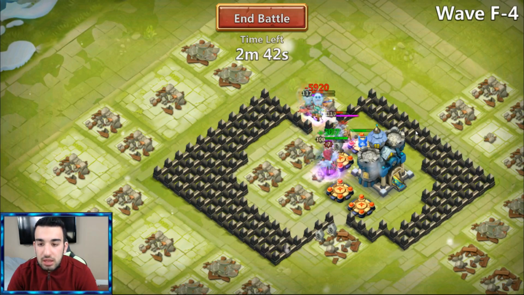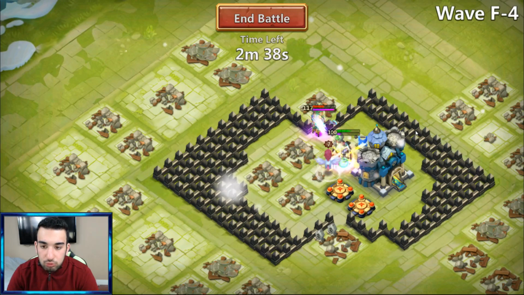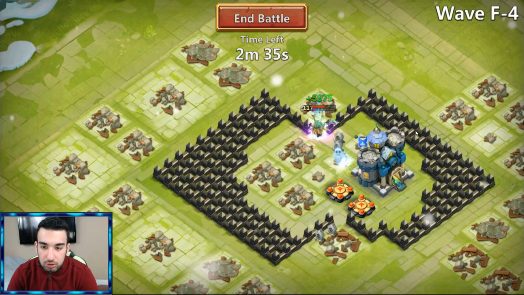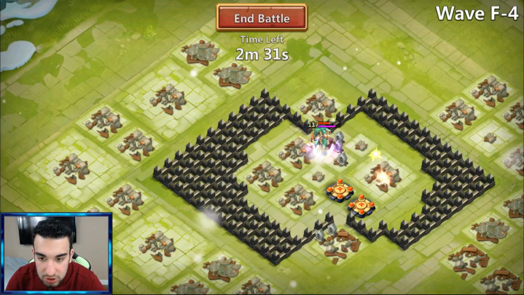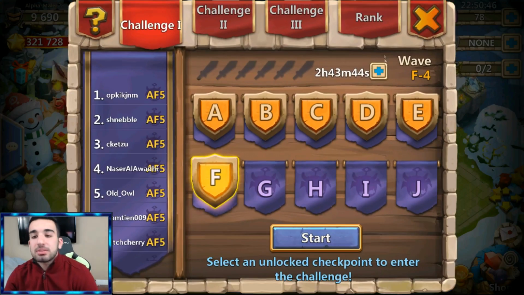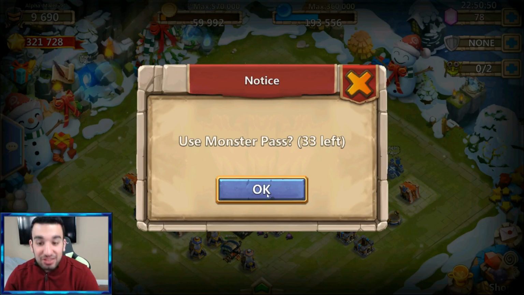Look at that. No way, Reaper. Are you serious right now? No way, bro. I'm actually pissed off right now. That's annoying. I had more tries, but I think I wait. Oh! I am definitely, yeah, 33 passes.